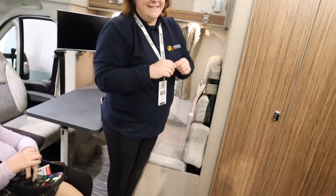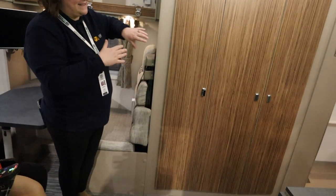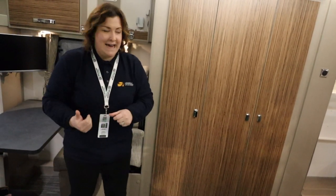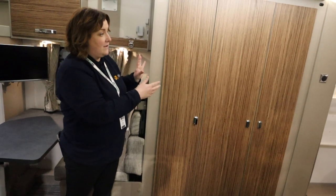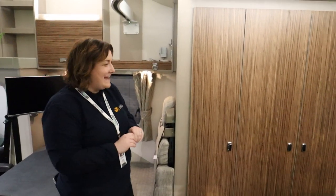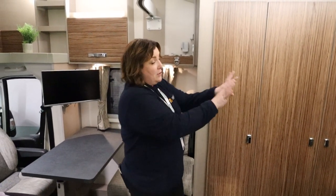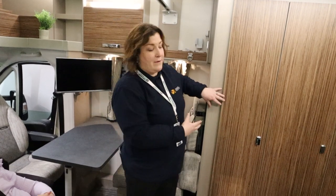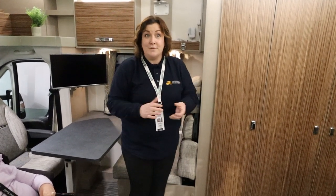This massive wardrobe here was the original location of the shower room. This layout came with an island bed at the back — take that out and it creates lovely space, similar to the caravan we showed at the show. We pick up the wet room and move it to the back. Moving the wet room to the back creates that big wardrobe space, and it also gives a really lovely, wide access through the motorhome to the back.